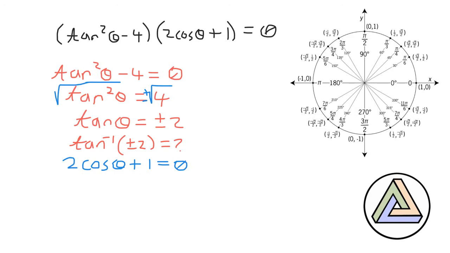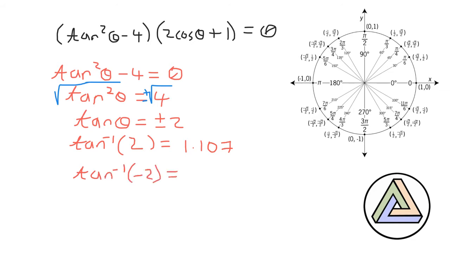The inverse tangent of positive 2, when I put it into the calculator, is going to be 1.107, rounded to 3 decimal places. So that would do it right there. I'm curious to see if we're going to get a different angle. We probably are when we figure out the negative 2. So I'm going to change it to inverse tangent of negative 2. And actually it just gives the negative version of that same number. All right, so that is a step in the right direction.